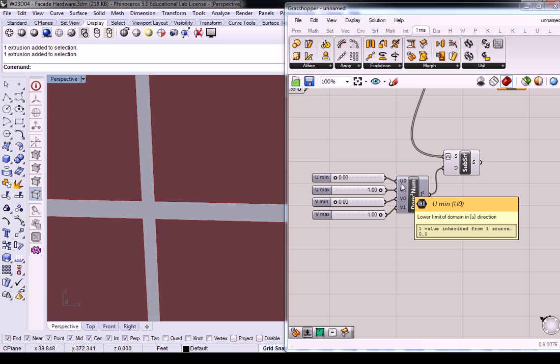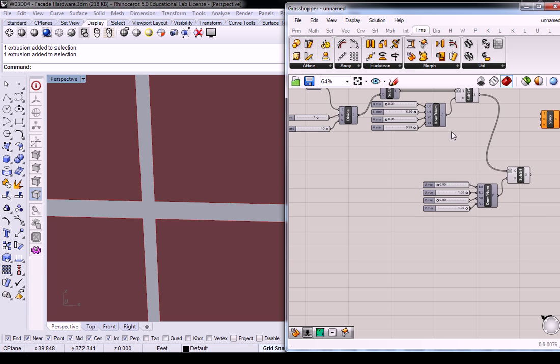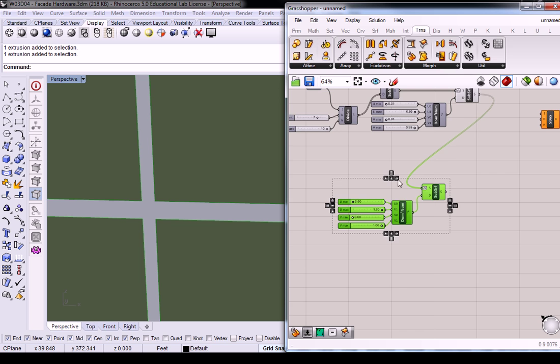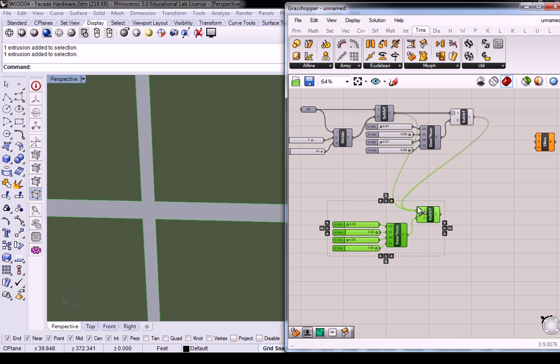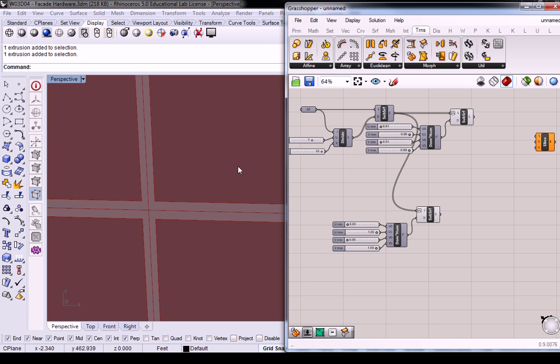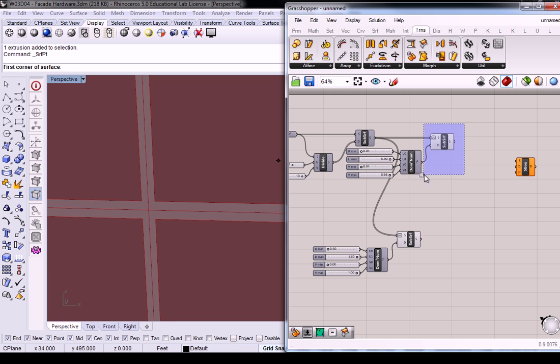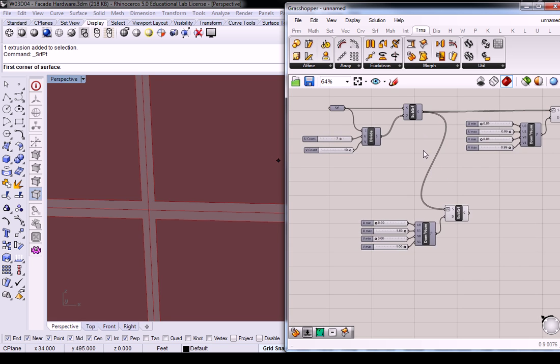I think I wanted to do this off of the original non-scaled surfaces. Yeah, sorry. I want to do this one off of the non-scaled surfaces. So that would be this right here. I totally lied to you guys. So make sure that you move it back to this one.